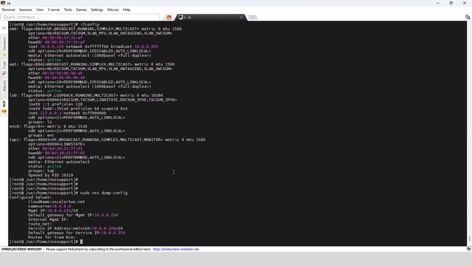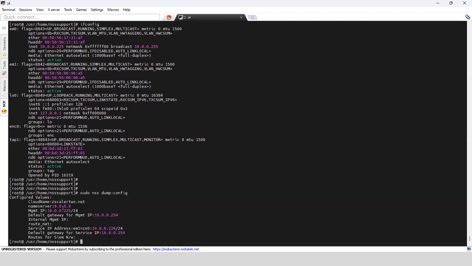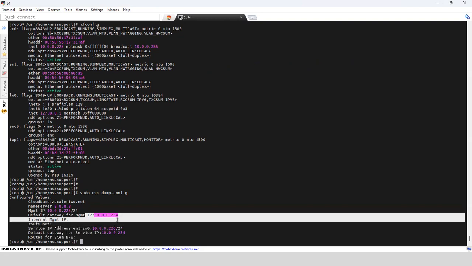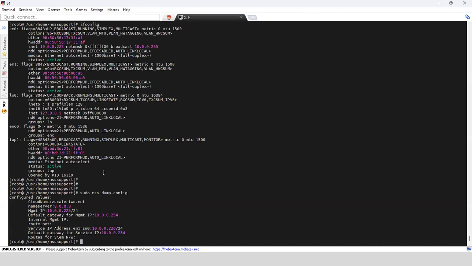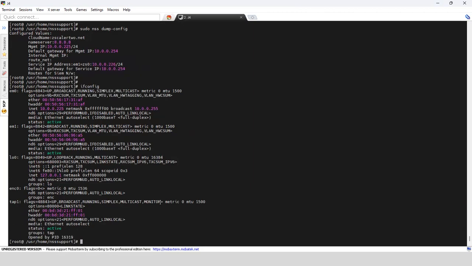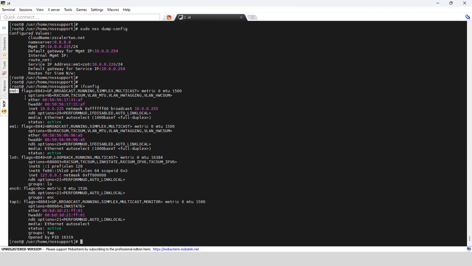That's the command we know from our basic training, and that's where we also get the DNS configuration, the default gateway, and the service and management interface configuration as well. Another command to check the IP configuration detail is ifconfig, and that will tell you the management interface IP details. You can see EM0 is the management interface.